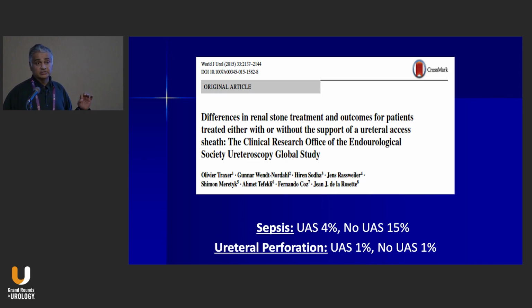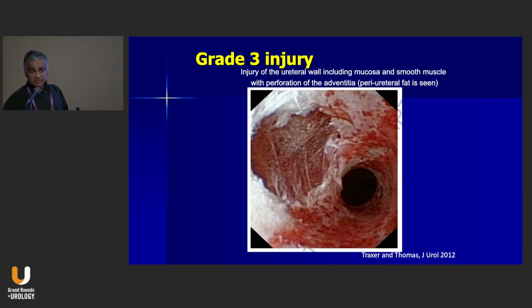But really, it's going to be fantastic to be able to measure intrarenal pressures. Not that I can tell you what you should do in terms of setting your pressure, but hopefully it'll enable us to define what intrarenal pressures are going to prevent injury during ureteroscopy. Well, this is the type of picture that I sometimes see after ureteroscopy, and this might be why many of us raised our hands for shockwave, but those who don't use a sheath perhaps say, you know, I don't see this, so I'm more favorable for ureteroscopy.